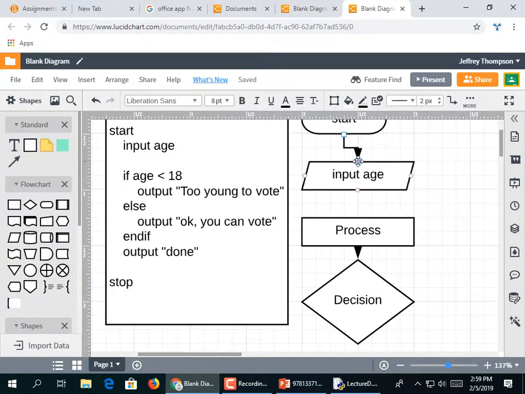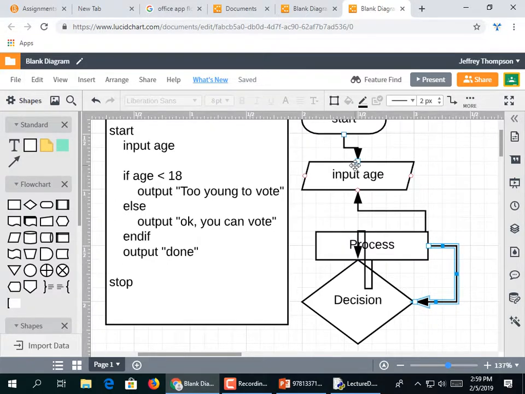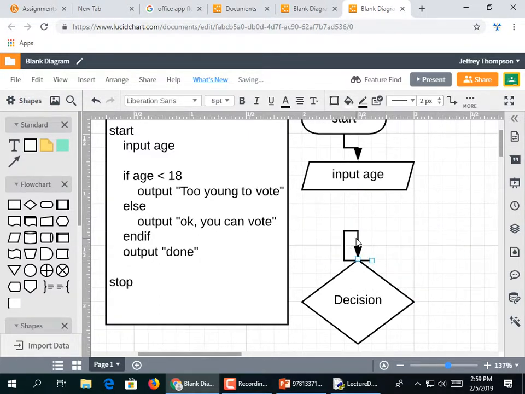Now, that doesn't mean that you just hook them up randomly. Okay, well, professor told me I need a line, I'm going to put a line like that. And I'm going to put a line like, no. The lines all have to go the right way. I usually make them top down. Okay. This is a decision block because it's an if statement.